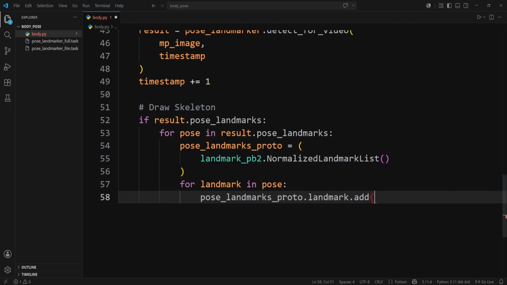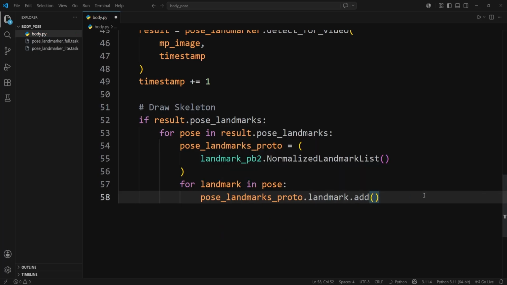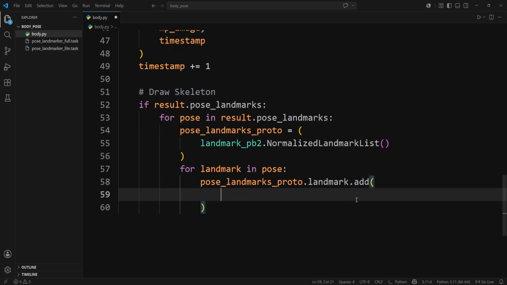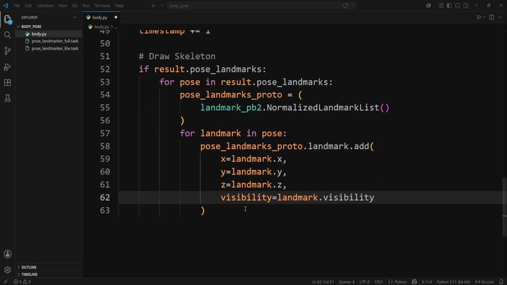So inside the for loop I'm going to type pose_landmark_photo.landmark.add method. Then inside the round braces, we need to extract all the values from the landmark, such as to extract the x value I type landmark.x, to extract the y value I type landmark.y, and to extract the z value here we access landmark.z. And the last parameter is visibility. Visibility equal to landmark.visibility. It is the confidence that the landmark is visible, and it ranges between 0 and 1.